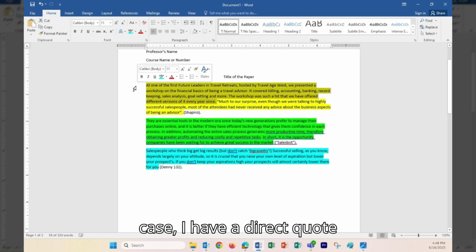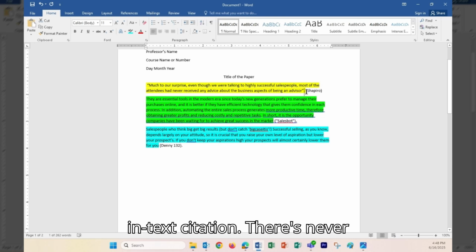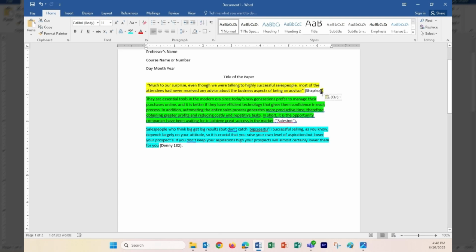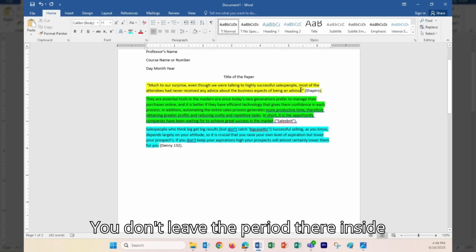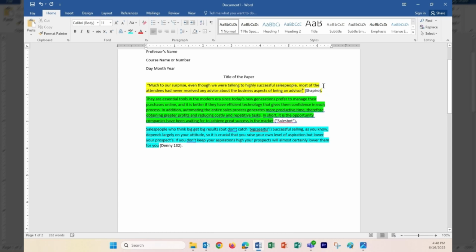So in this case, I have a direct quote, and that period then gets moved to after the in-text citation. There's never two periods. You don't leave the period inside the quote mark. It always gets moved to after the in-text citation.